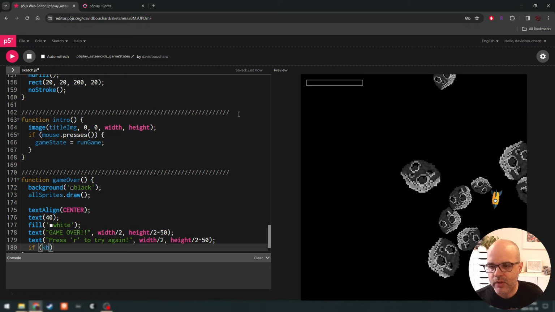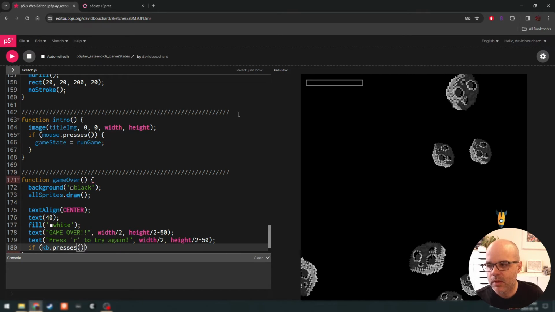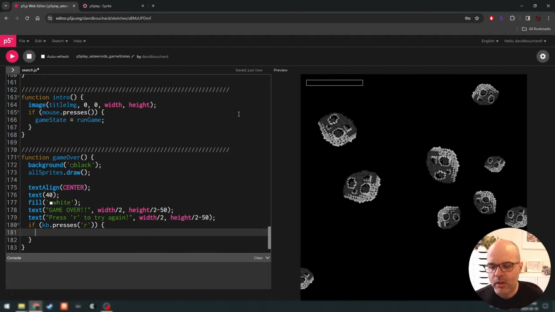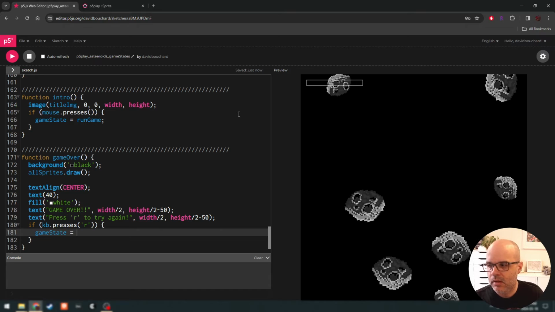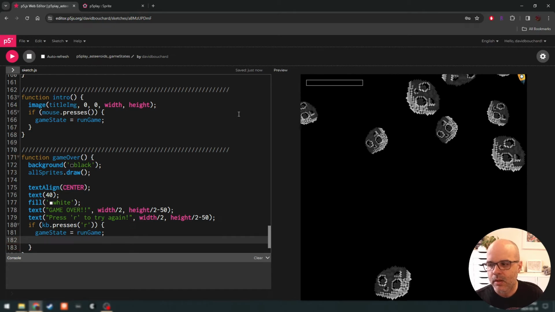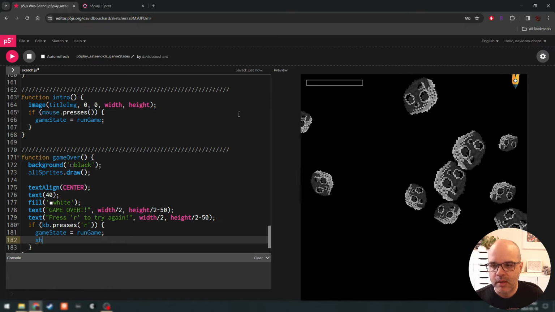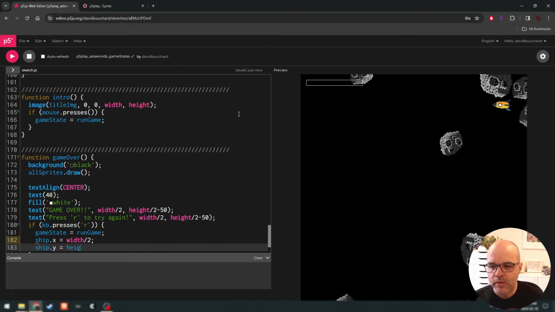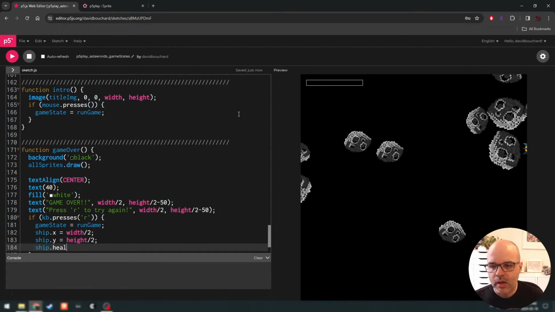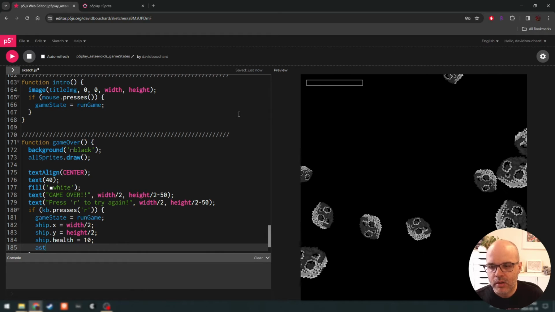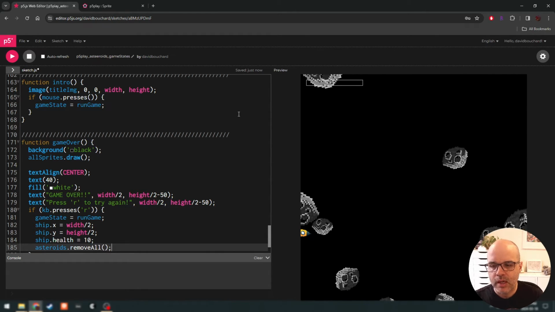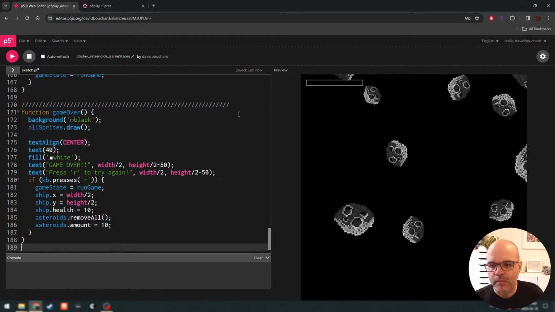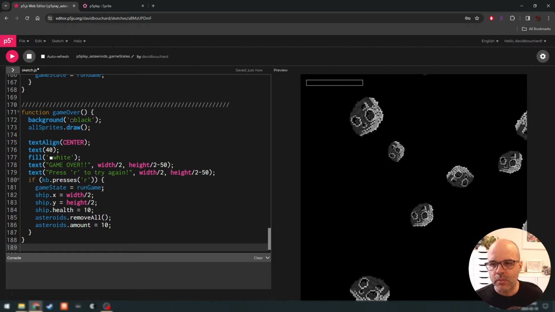So we could check here if the key pressed is R, then we can start again, and we'll say game state equals run game, and we'll put our ship back in the center of the screen, bring our health back to 10, and then we're going to get rid of all the asteroids that we had, and then immediately make 10 more. So this is going to be our game over state.